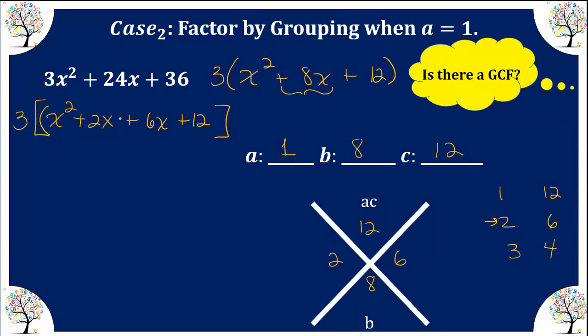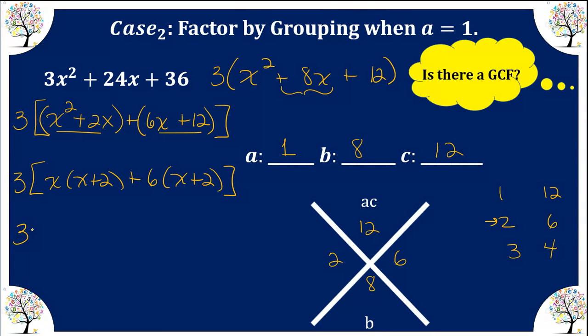And now we're going to group them. Bring down the GCF. Factor the GCF from this binomial and this binomial. Bring down your GCF of 3. Then one other factor is x plus 6. And we have a last factor of x plus 2. This trinomial has 3 factors, 3, x plus 6, and x plus 2. Remember, factors are things that were multiplied to give your original expression.